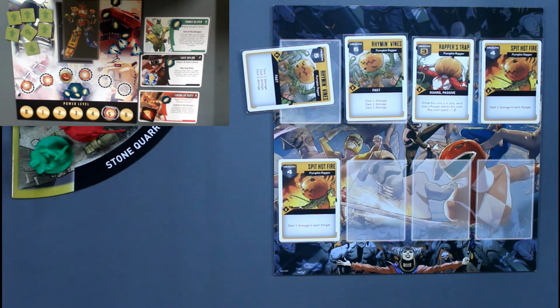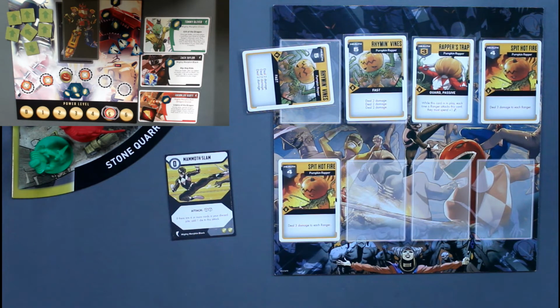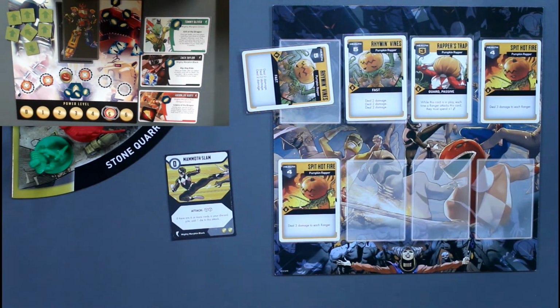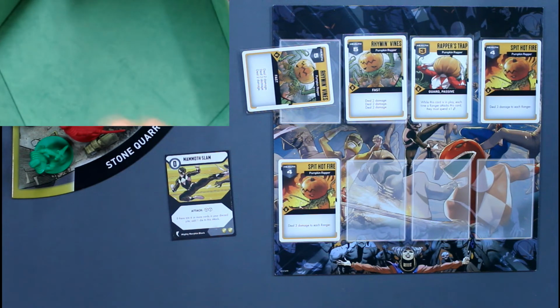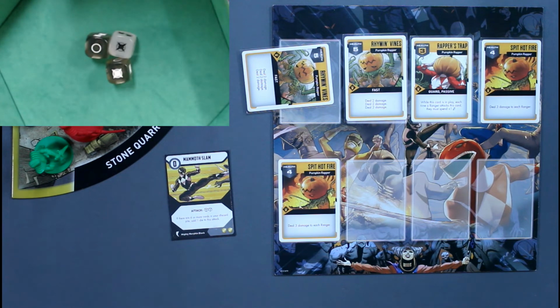Let's do this. Mammoth Slam. If you have 4 more cards in your discard pile, add 1 die to this attack. That's fine. I can make that a 3 dice attack. I am actually going to go ahead and spend the energy, and we're going to go after this Pumpkin Wrapper Trap right there. All right, 3 dice, 3 damage. Come on, Zack. Dang, only 2. That's not a good start.